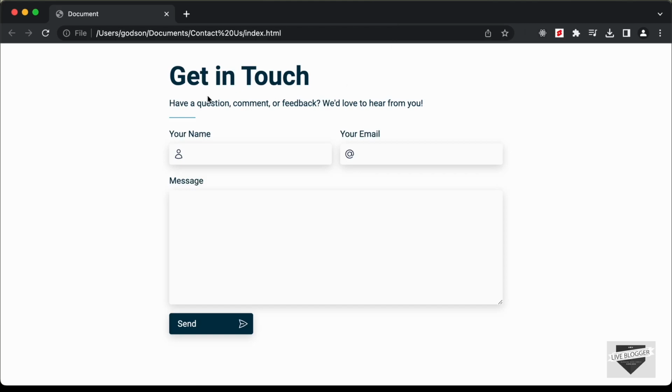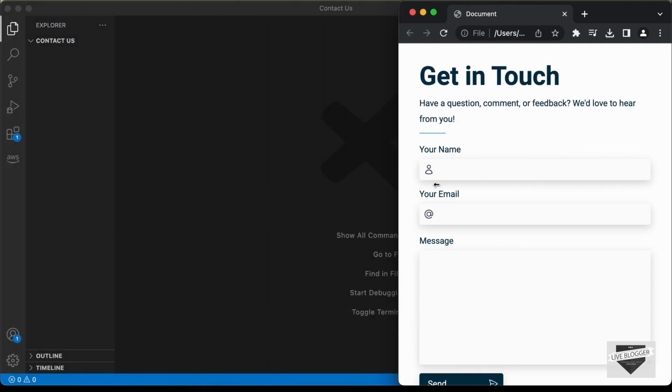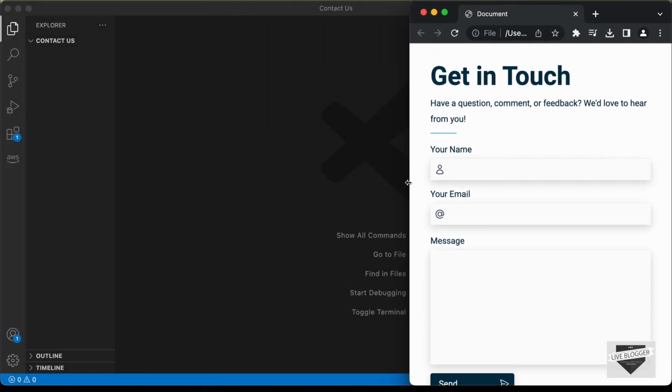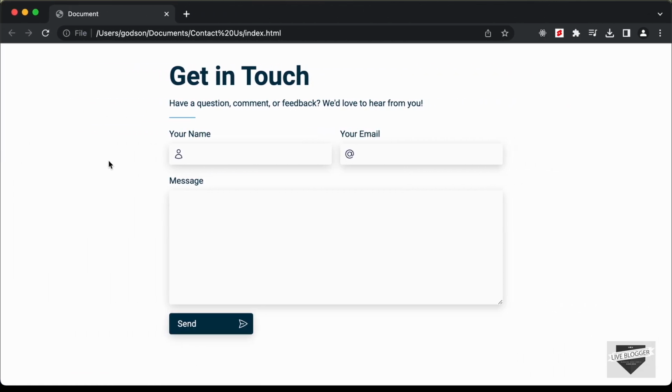In this video I'll show you how to design this contact form using HTML and CSS. So here we can see we have this heading and these input fields over here, and if I click on any of these we also have this outline, and we also have this hover effect for this button, and this is also responsive. So if I decrease the width of the browser window, this is how it will look on a smaller screen. So we're going to design this using HTML and CSS from scratch in this video. So let's get started.